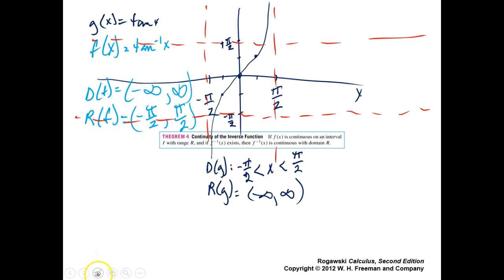And my data points, and I'll put these in the baby blue, 0, 0 is still a data point. You're just reversing the coordinates. But now, this one that was pi fourths, 1 is now 1, pi fourths. 1's out here, and pi fourths is up there, okay? And negative 1 would be somewhere about there, and negative pi fourths would be here, okay? So basically, this function looks like this.